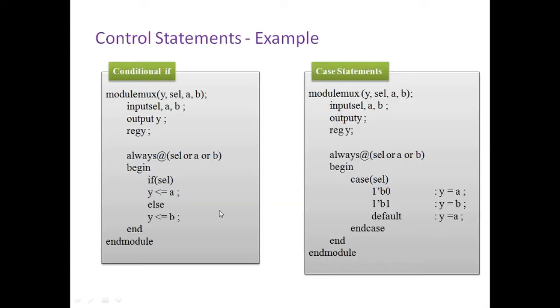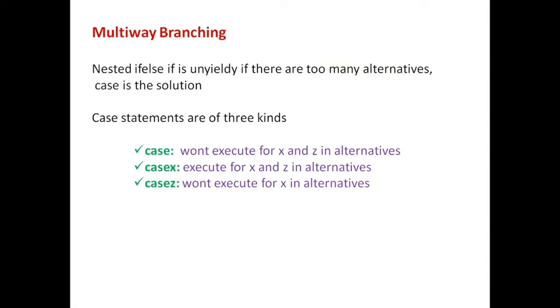Now see here, case of cell list. So case X, if I have taken 1 bit binary X, 1 bit binary Z, it will execute. Now instead of that, case Z I have written. Now 1 bit binary 0, next 1 bit binary Z, it will execute because case Z is there. It will ignore Z and it simply executes. So case Z, and here starting 1 bit binary 0, next 1 bit binary X is there, I may have a chance to receive the bug. So the program will never be getting executed. So these are the three kinds of the case statements.